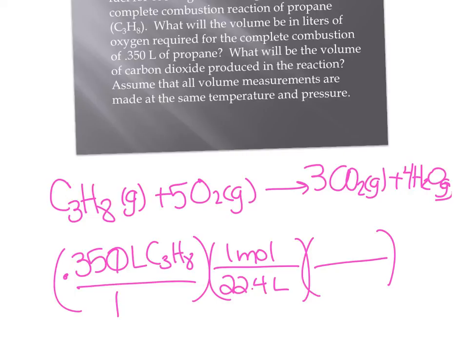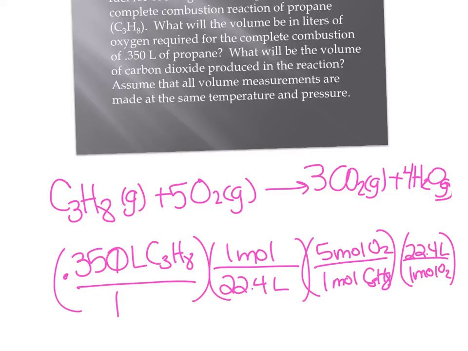Coefficient ratio. So I know that 1 mole of C3H8 uses 5 moles of oxygen. And then I know that 1 mole of O2 has 22.4 liters in it. So then you just go through and you do the math. And you do that last one because it wants the answer in liters. Even though Jenny's like, well, they will just cancel each other out. Well, then you can't do that because then you're not actually converting one substance to another.